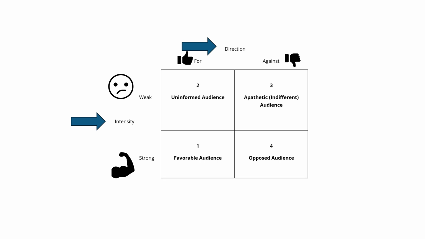So if you have an audience that you determined was against you in a weak formation, there's kind of against you, we call that the apathetic audience. They're kind of indifferent. This is that whatever audience. So if you find that the audience is generally not with what you're saying, but it's not super strong, they're kind of the indifferent audience. If your audience was kind of on your side, but again, it was fairly weak, they may fall in that uninformed audience quadrant right here. So both of those are that neutral audience that we talked about before.